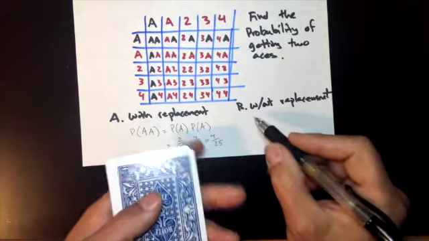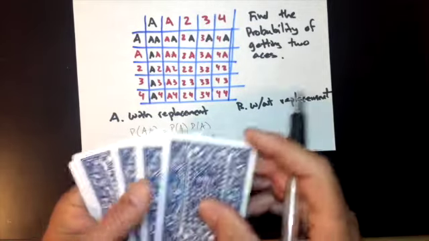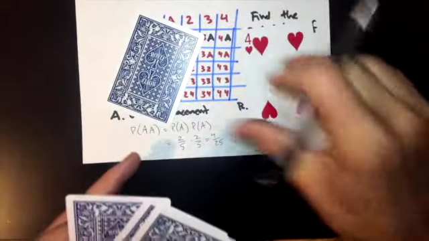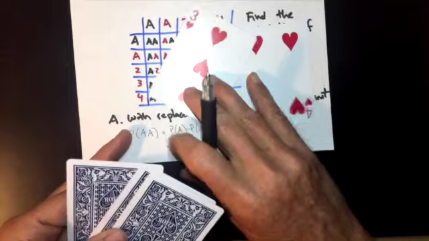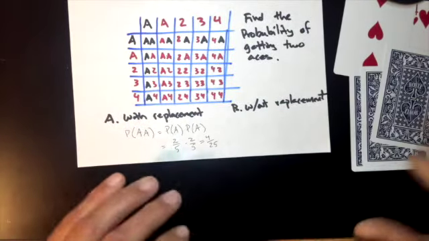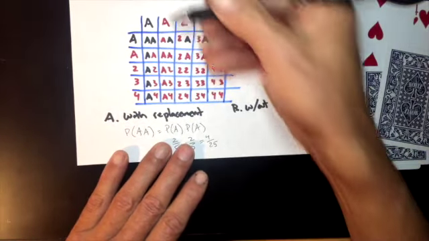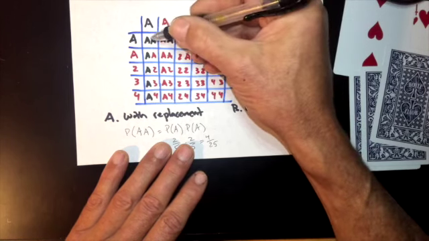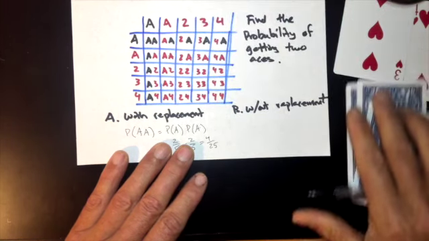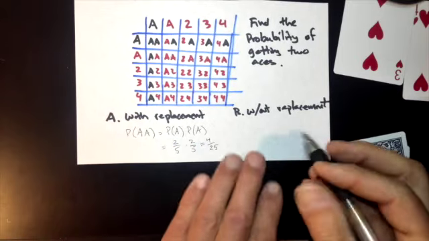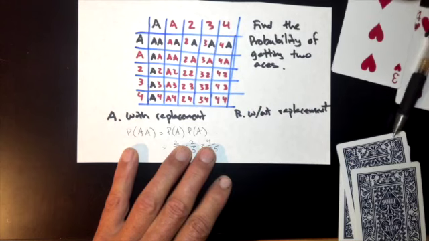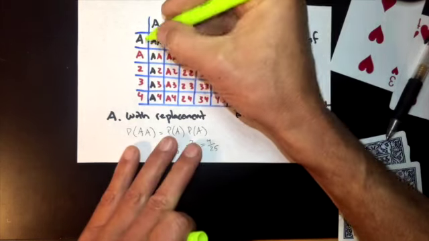So if I wanted to find the probability of getting 2 aces, and I didn't replace it, I just went like this, and then I went like this, 2 aces. What's the probability of getting 2 aces? Well, I really thought it was going to be 2 aces. But anyway, how would we do that in our table? Well, one thing we can do is say, we can't get 2 of a kind because there's only one black ace in there. So if I did it without replacement, I would have to eliminate the ones along this column. So I'm just going to do that.